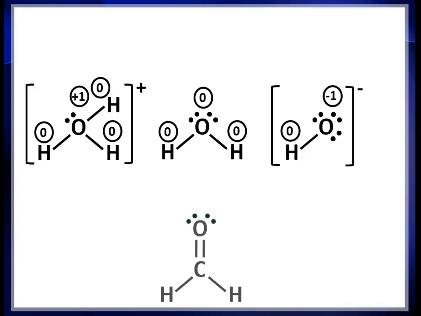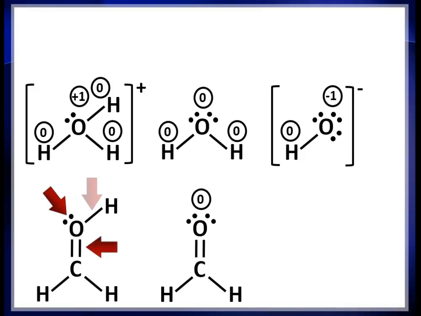Things can get more interesting with multiple bonds, but the analysis works the exact same way. Whenever oxygen has 2 lone pairs and 2 bonds, its formal charge will be 0, just like in water. It doesn't matter whether there are 2 single bonds or 1 double bond. Similarly, whenever oxygen has 1 lone pair and 3 bonds to other atoms, it will always have a formal charge of positive 1, just like in hydronium. We treat double or even triple bonds the same way we do single bonds. Each bond contributes 1 electron owned by that atom.